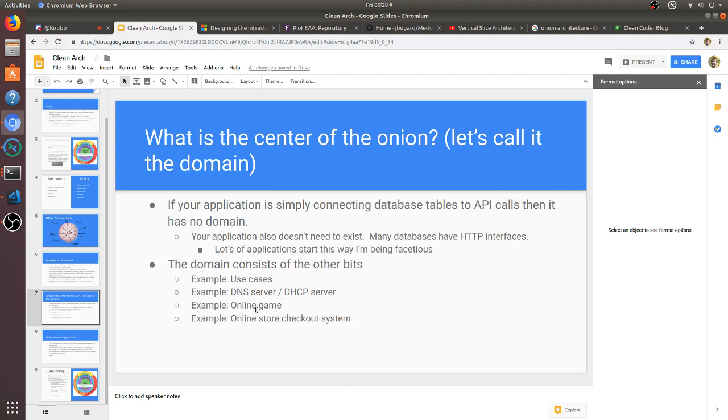If you're building an online game, you're going to have a massive domain that can probably have layers and layers of its own. And you're going to have a ton of infrastructure. Your online game may have a database that it uses to keep track of user scores or something like that, and infrastructure for various timers that are going to be canceling your game or something like that. You could have even multiple layers of infrastructure. So that one is pretty easy to see.